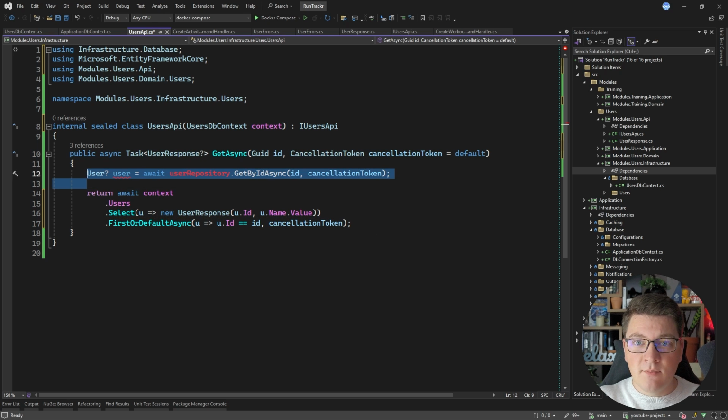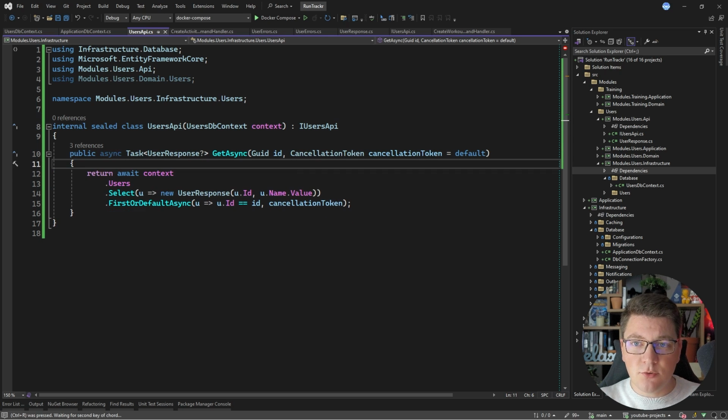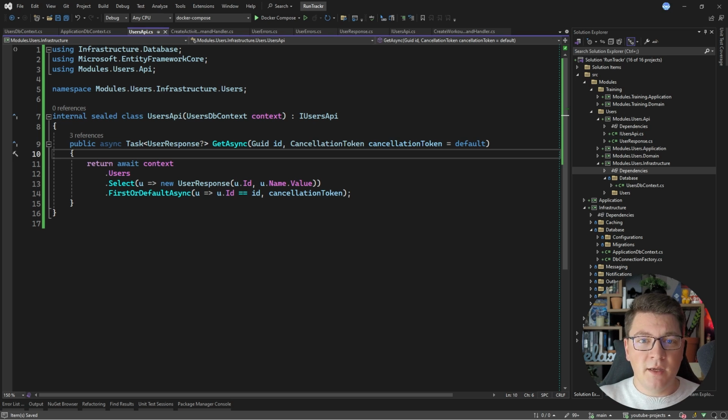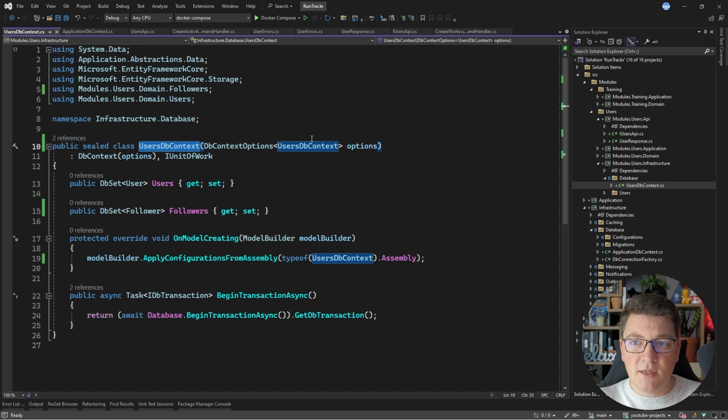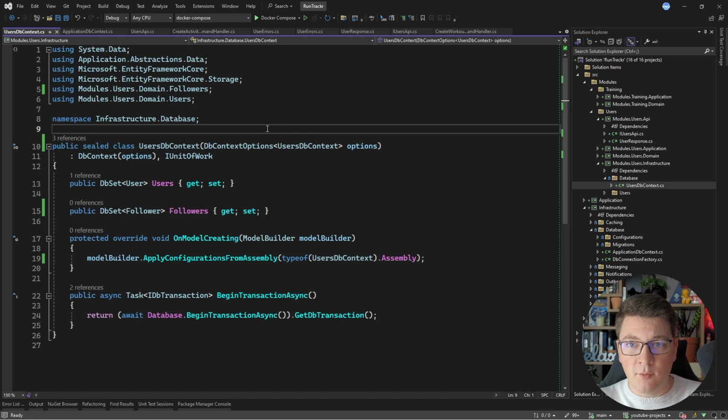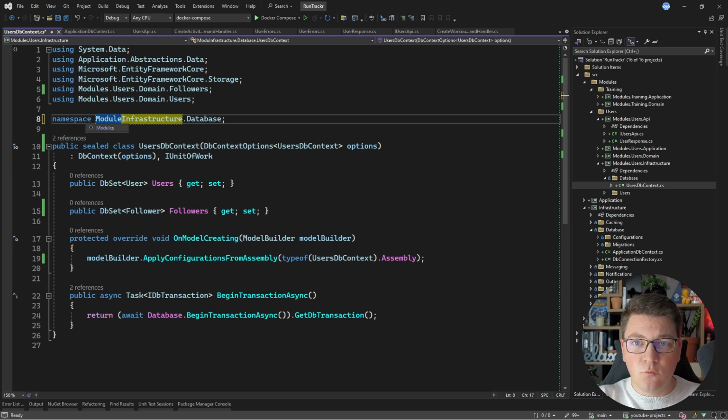So you saw what the implementation looked like with a repository, and this is what it would look like with a database context. From the perspective of the training module, it doesn't really matter if you are using a repository or a database context specific to the calling module. It only cares about interacting with the public API, which reminds me to update the namespace of my database context.